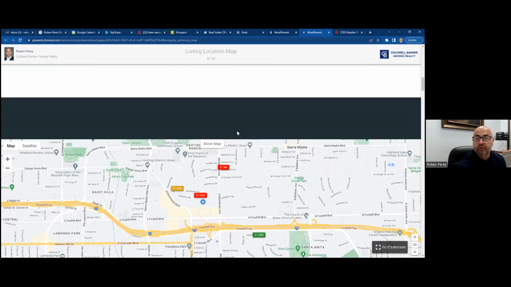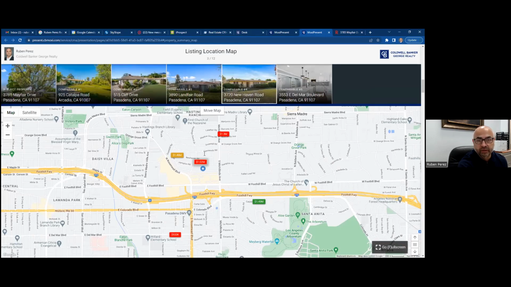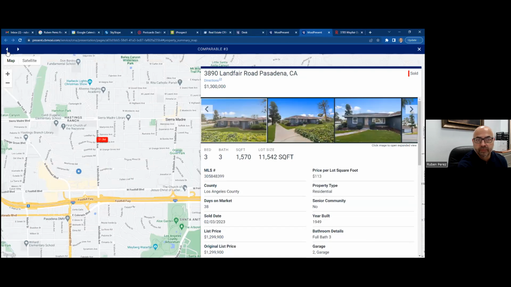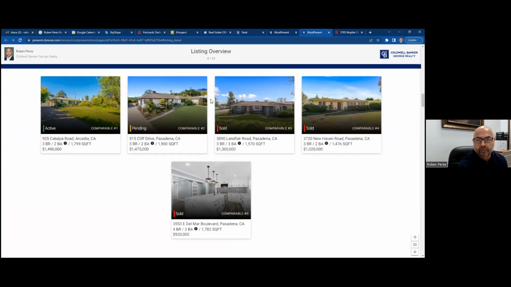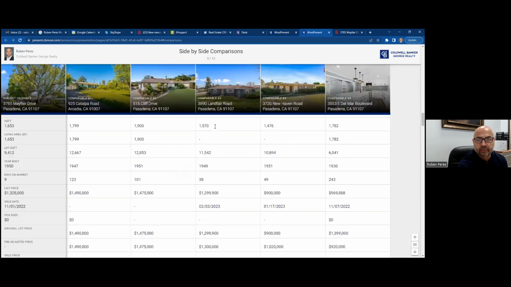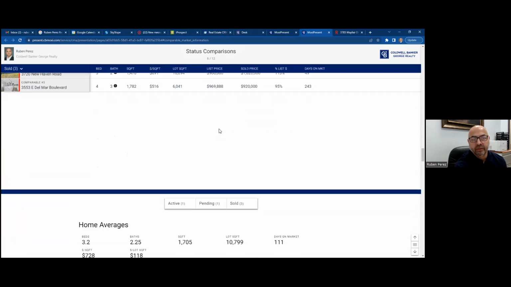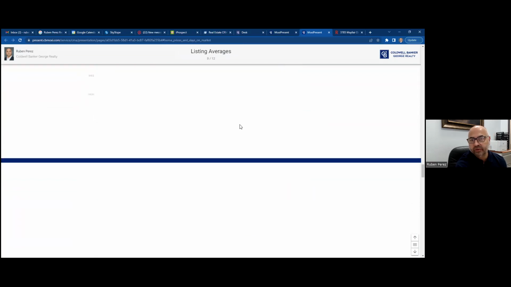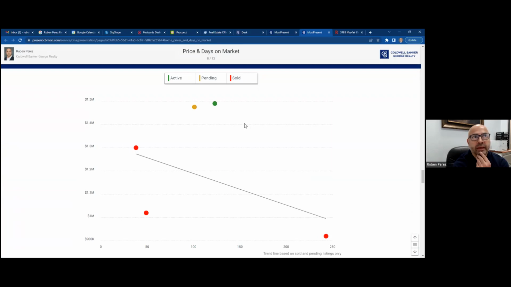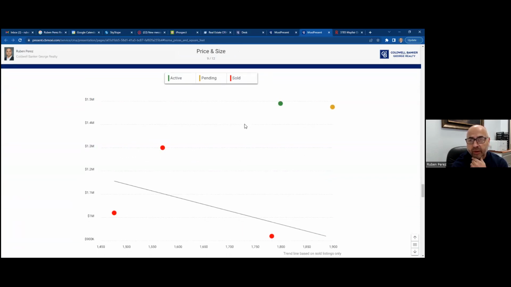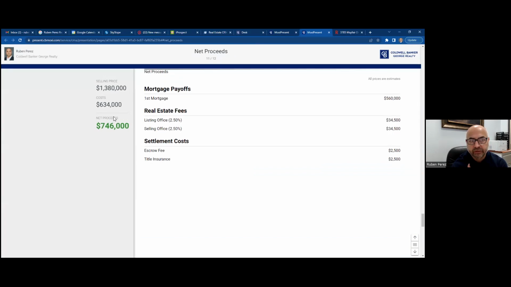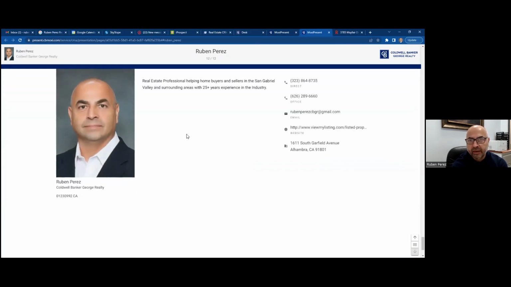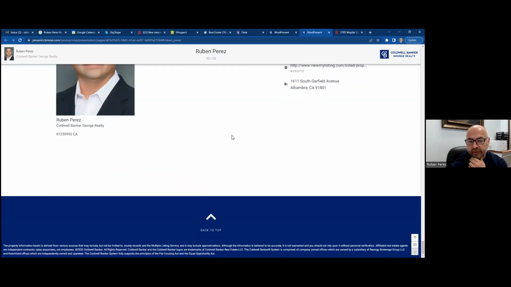And when you get it via email, even on your phone, it's phenomenal, and each one you can go into. You see? Fully branded. There's all the comps, side-by-side comparison. I guarantee you, probably 70% of the agents don't use this. They probably use the Cloud CMA off of your CRMLS account, which is a great CMA, but nothing compared to this. When your client actually gets this, and here's their estimated net proceeds, and it's all branded, they're going to be very impressed.